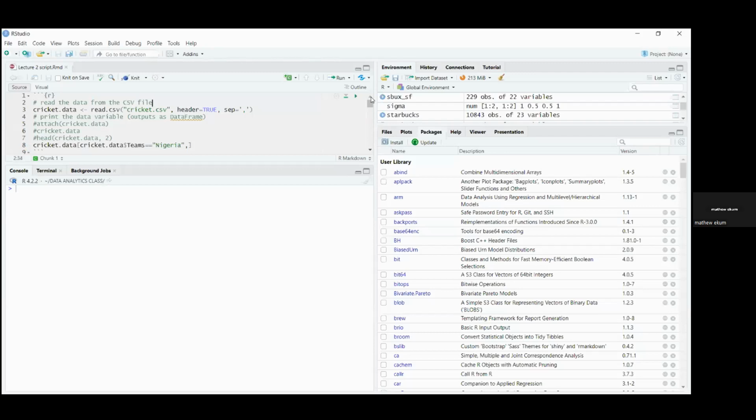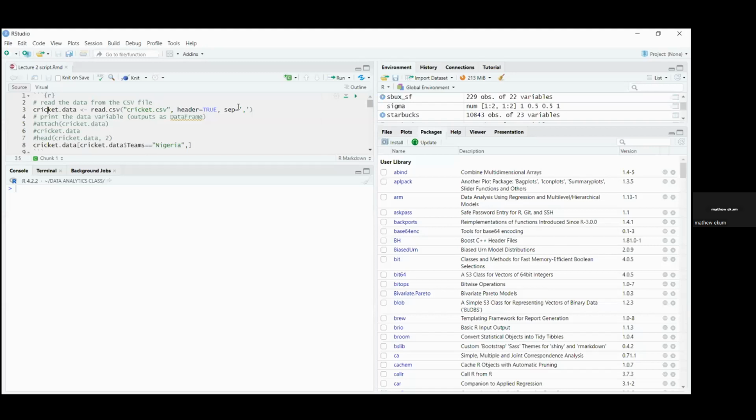So I'm starting with CSV, data that are comma separated. The keyword here is read.csv. I'm looking at 3 ways of importing CSV files, starting with read.csv.